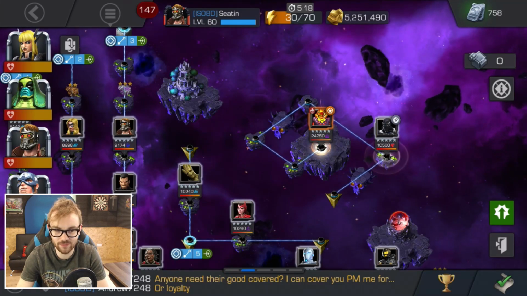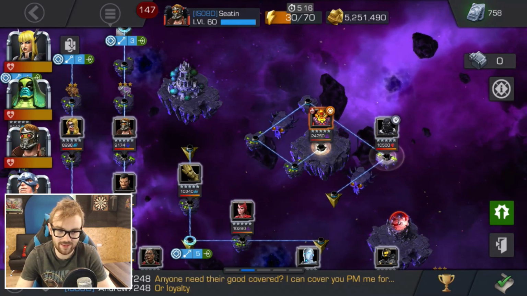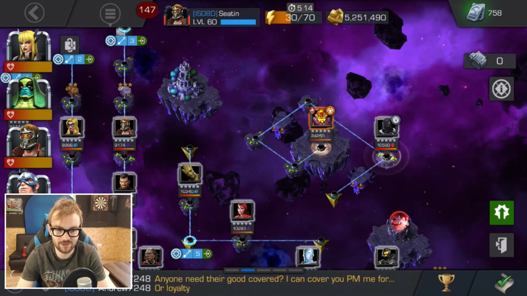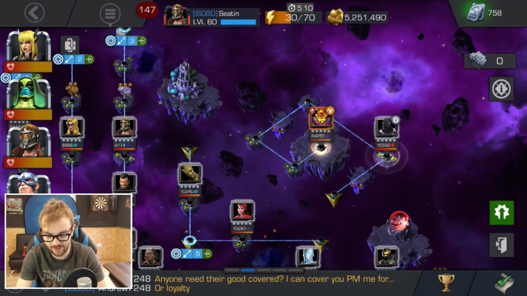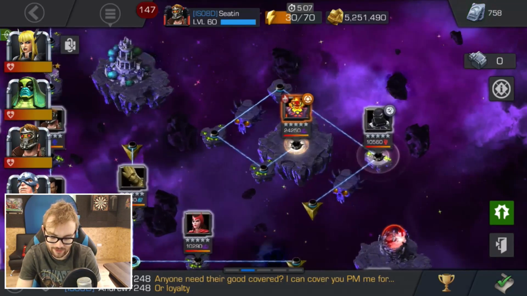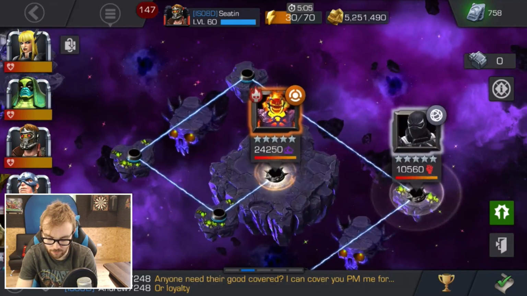It's really difficult to get a hit in with Agent Venom's special attacks, because they're projectile-based ones, so he's a really, really tricky enemy to fight. He's definitely my kryptonite. And then when you have Dormammu, again, Ronin or Scarlet Witch are going to be by far your best options.